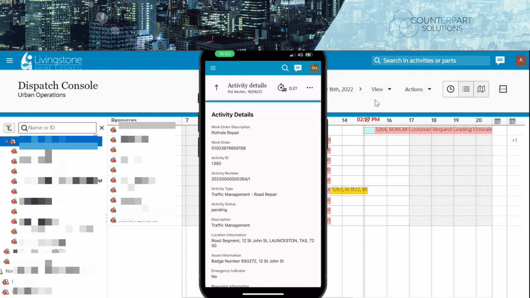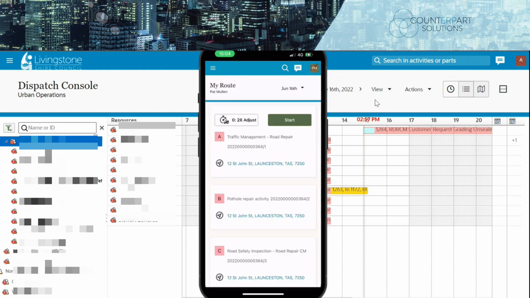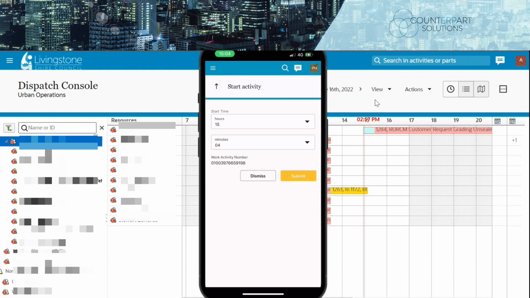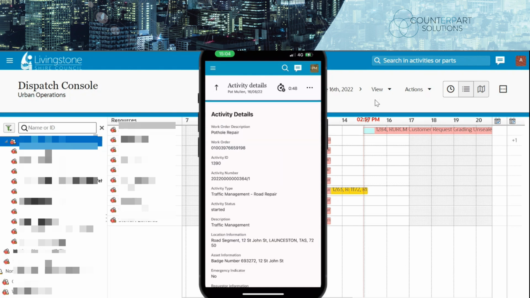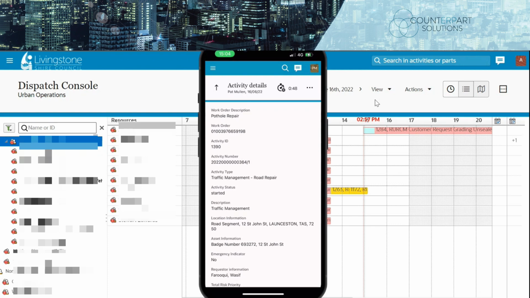Alternatively, if a field crew wanted to look at the service history of an asset in the field, they can do so via the field service app due to its integration with WAM. From the crew's perspective when starting the activity, you can see that the start time can be changed, say if the previous job ran overtime, and this will shift all downstream activities back. Additionally, the start time and completion time of the activity will be captured along with the duration for the purpose of timesheeting against all participants.